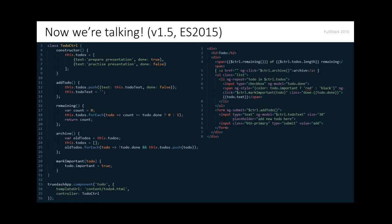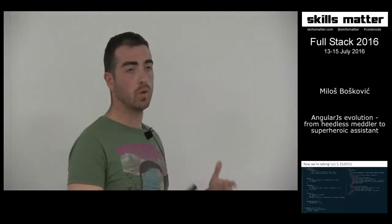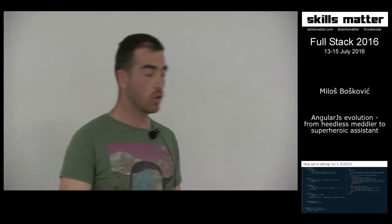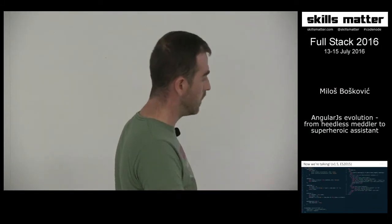So this is version 1.5. And the next iteration would probably be Angular 2.0. And Angular 2.0, if you don't know, is a completely new framework, meaning that it was written from scratch. So they didn't build upon 1.5 and come up with 2.0. It's built from the very beginning, except that, of course, it adopts some of the principles that are coming from the old Angular. But again, it's written from scratch. So moving to 2.0 would mean that you're actually moving to a completely new framework. So how difficult would it be to switch from 1.5 with this syntax to 2.0? Well, let's just check out the difference in terms of this code here when we switch to this next slide.